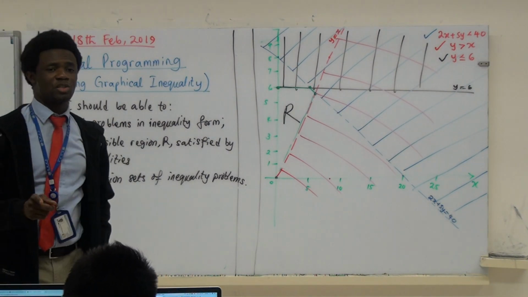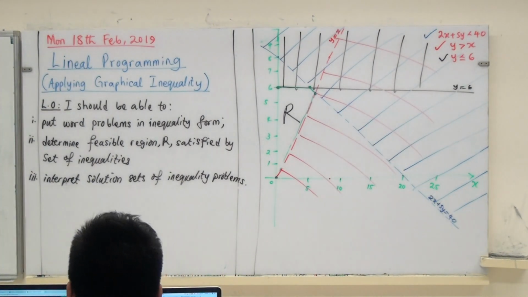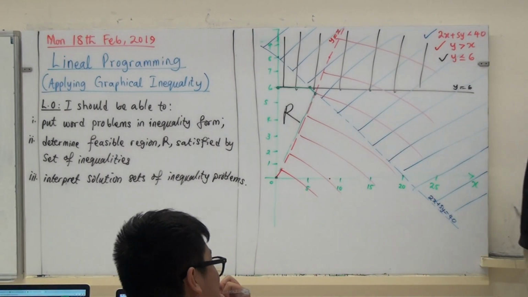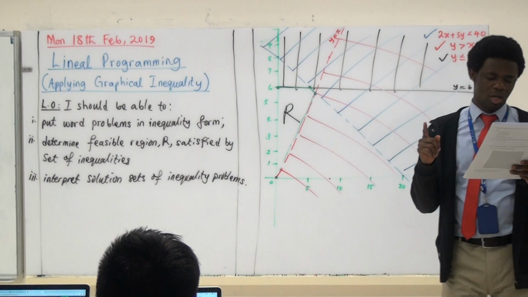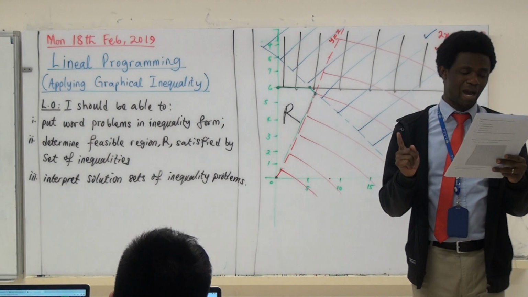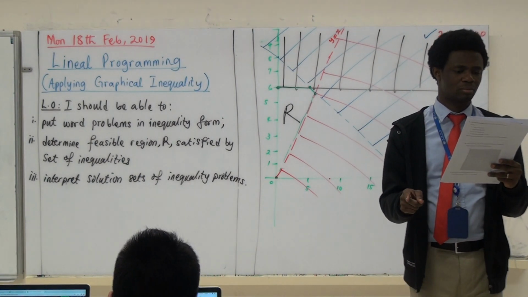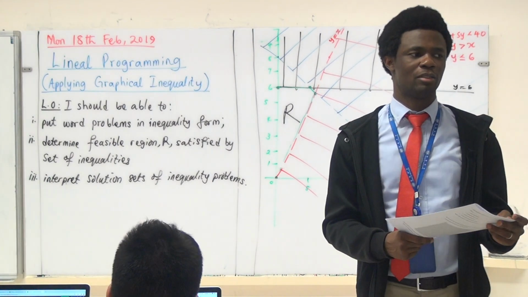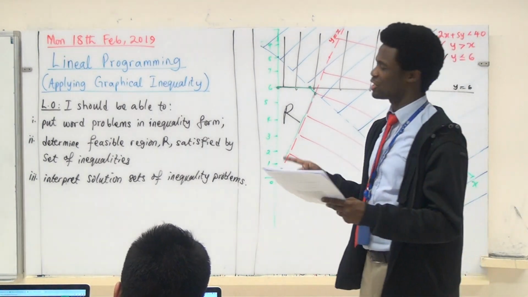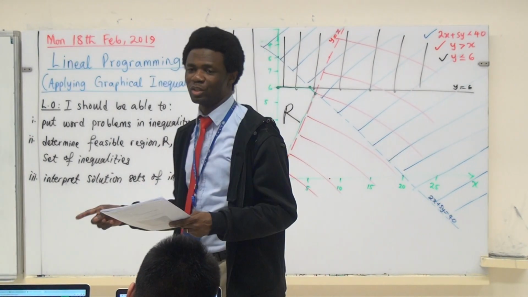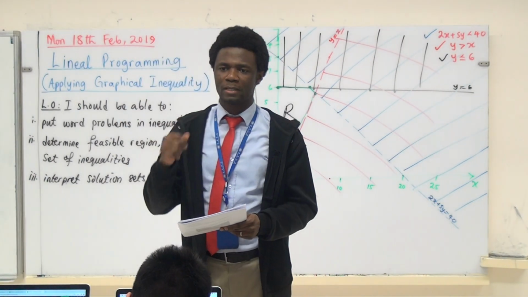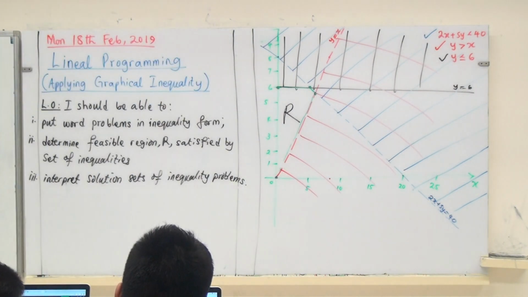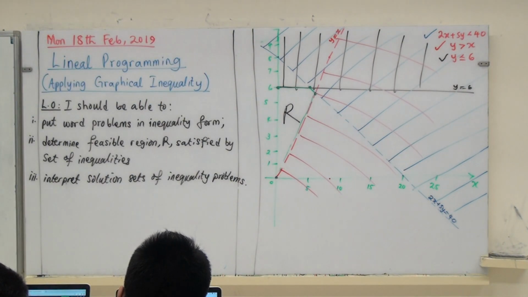So, how do we use the graph to answer the question? Has anybody answered the question? Find the greatest mass of potatoes the cook can buy today. What do you get? 76. Who got 76? I got it.